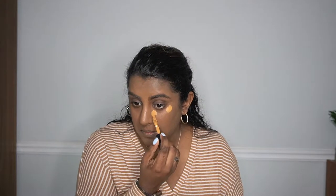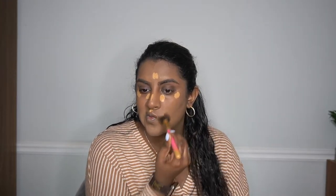I don't mind because I'm going to go in with concealer anyway, and whatever I want to conceal even more I'll use concealer for that. For concealer I'm going to go in with the e.l.f. 16-Hour Camo Concealer. You really don't need a lot because it is pretty full coverage. For concealer you do want something lighter than your foundation — a couple shades lighter — just so that it does brighten up your face.